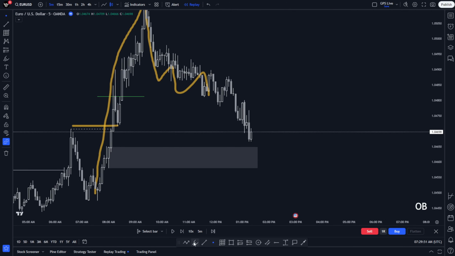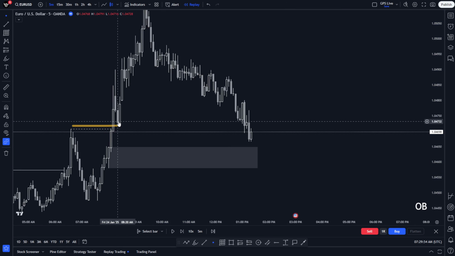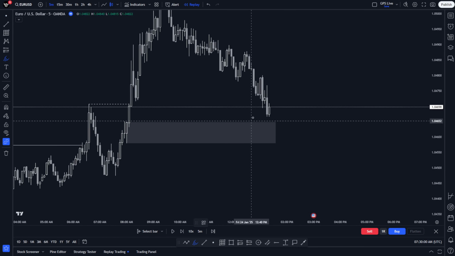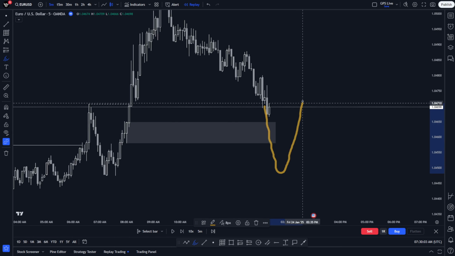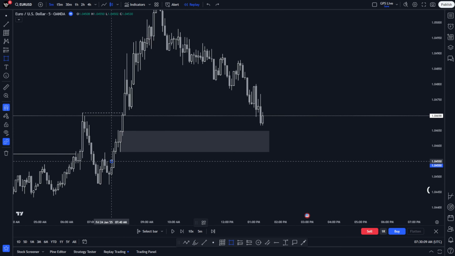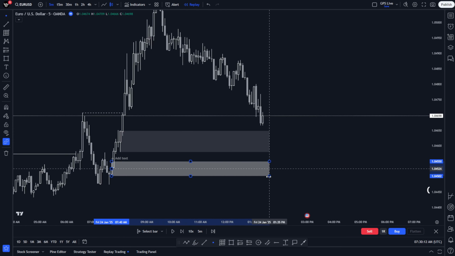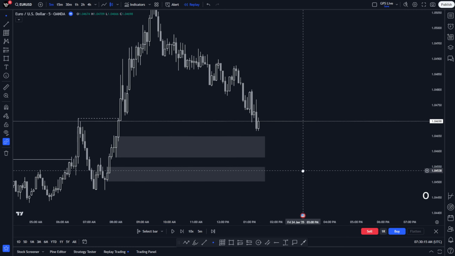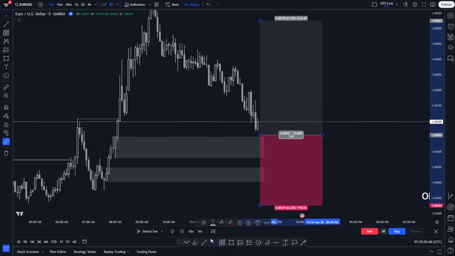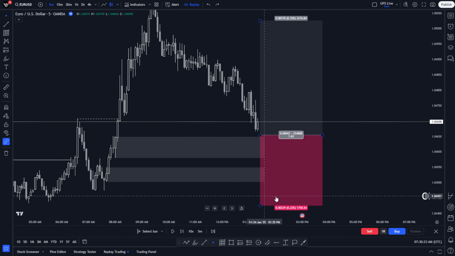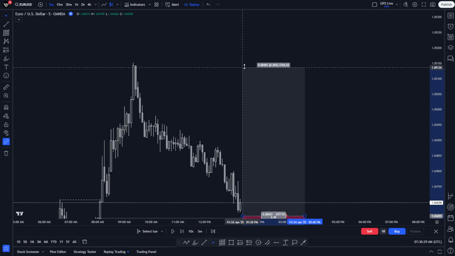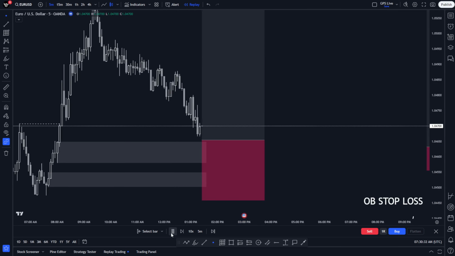Let's use flexible OB. So what you have to do, since flexible OB is mostly for people who have less experience, let's say you're scared that the market will fail this order block, come here, and only then it will move up. So if you're scared and if you are confused, you can simply mark that order block first. This is a significant order block right here. Okay, so you place the entry here and you drag your stop loss to cover all these points. You can even cover up until this point right here. So let's say you cover all these points and you put your stop loss right there. So let's put our TP in the same place and let's see how this turns out.